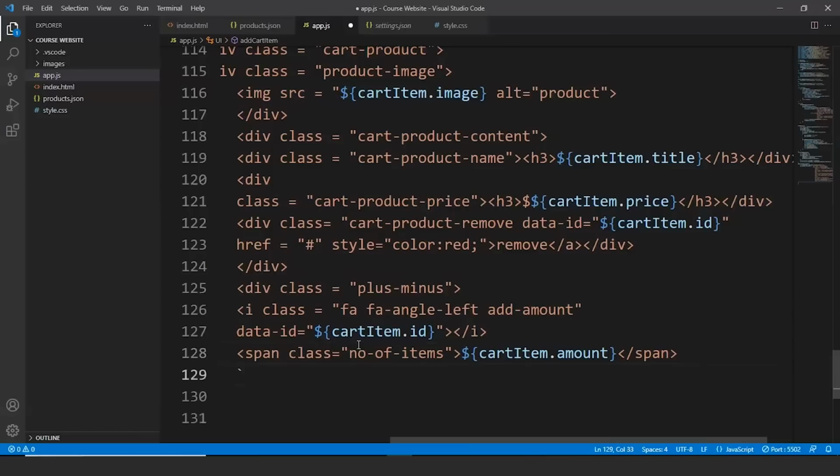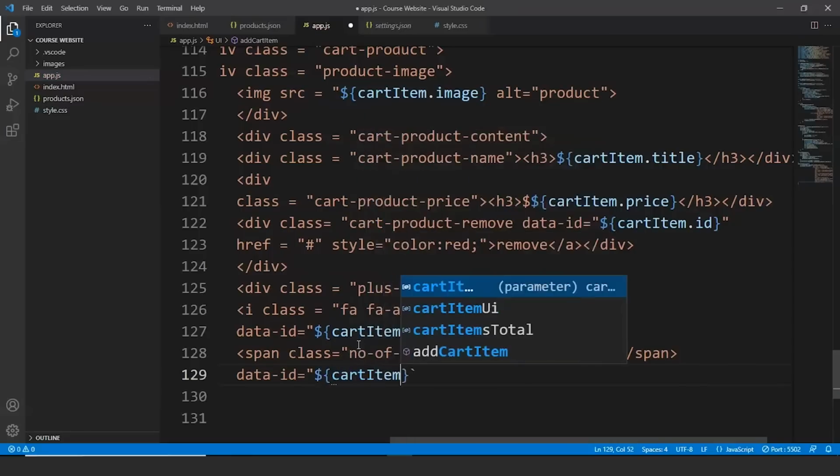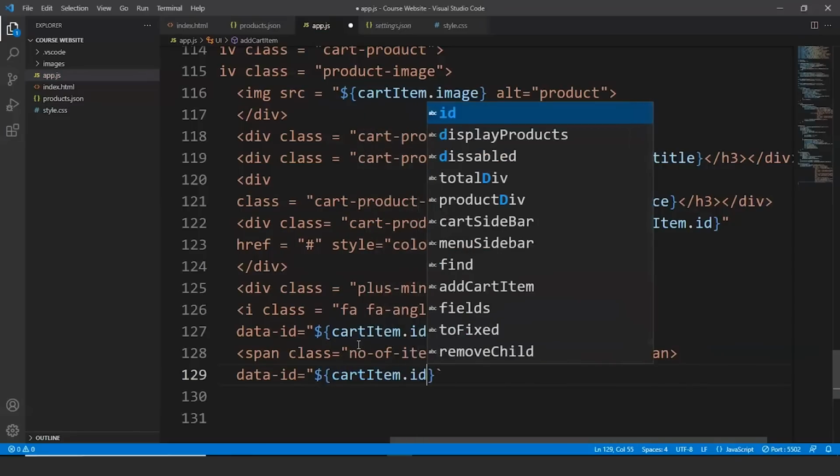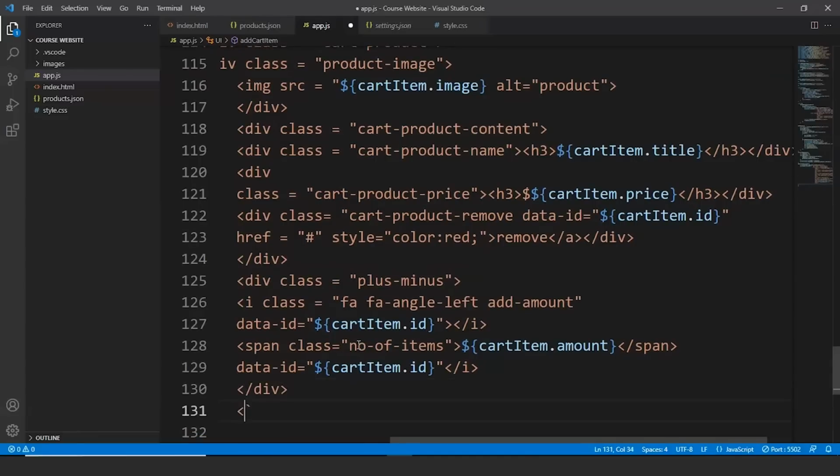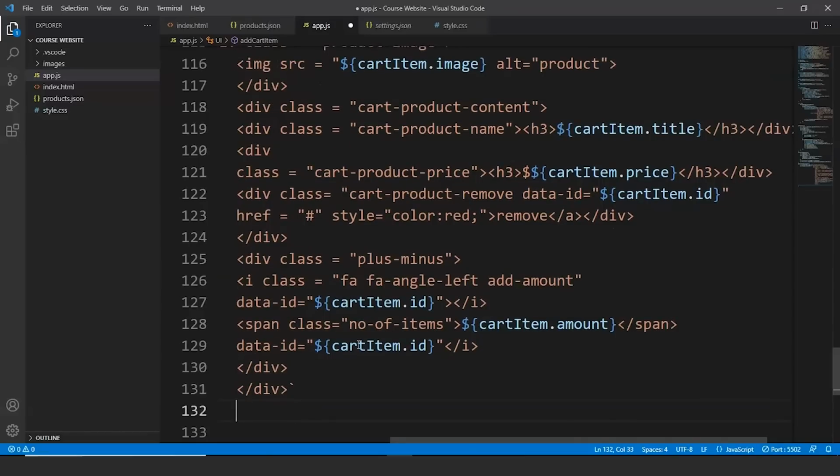In the next line, we are again going to use data ID, and here what we'll do is we'll write here $, and we'll write here cart item dot ID. We are going to close the I tag again, and in the next line we are going to close the div tag and one more div tag. Fine. Now we are done with it.